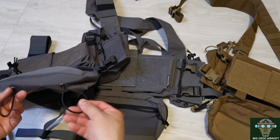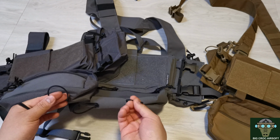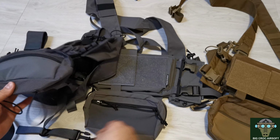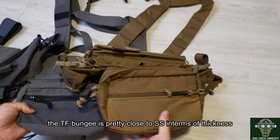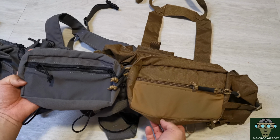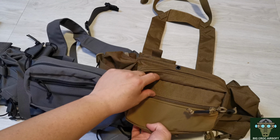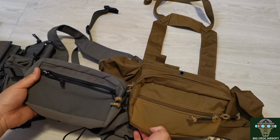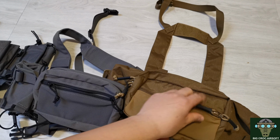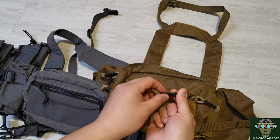And also the two bungee straps for the tourniquet. And the bungee strap is a little bit thinner than the SS one. As mentioned in the Amazon, we've raised a big issue. You can always change this out to a thicker one. And on the TF, the sack is actually a lot bigger than the SS sack. You can actually tell from this area right here, where it has a much wider fabric in there. So it's also elastic material, and on the zipper they heat shrink wrap the rope like the Amazon one.